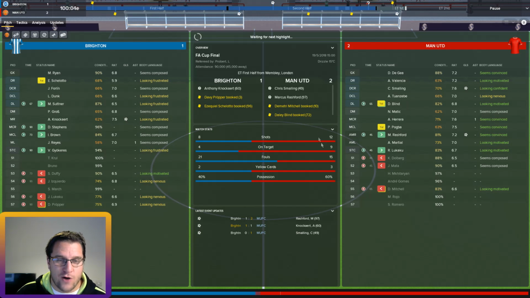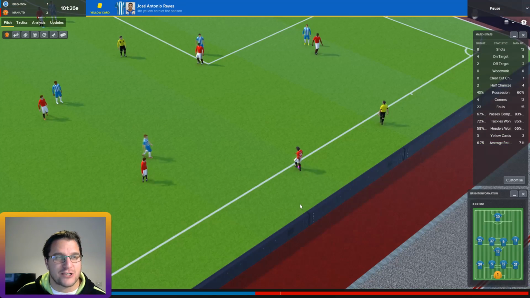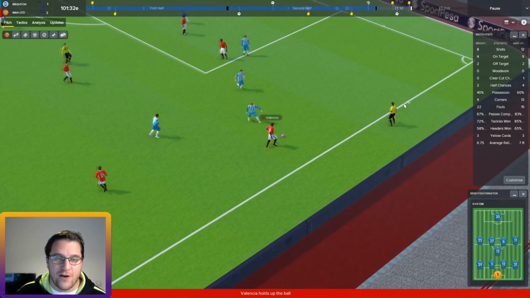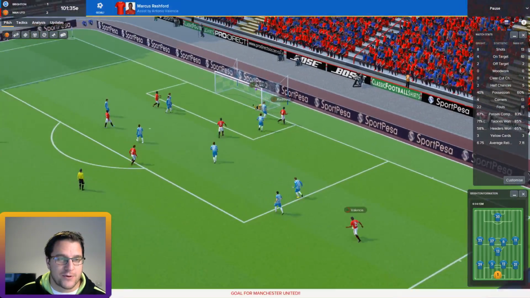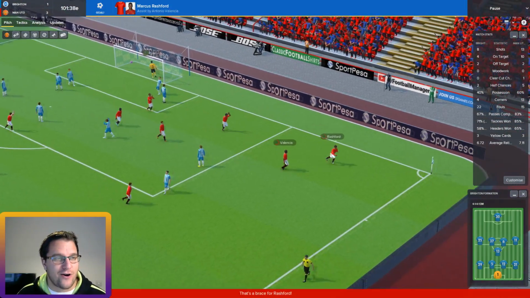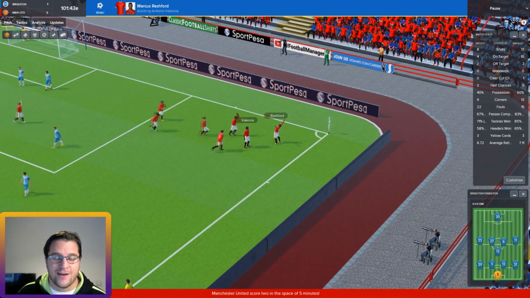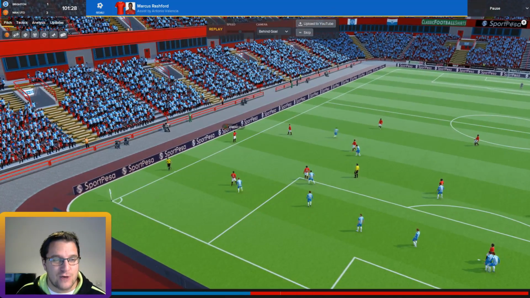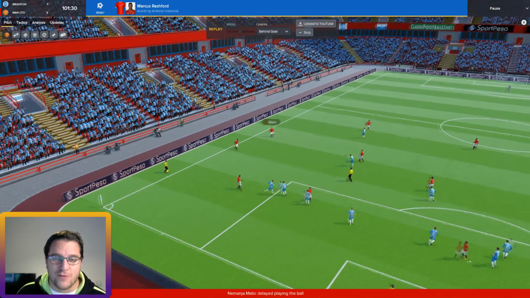So, look at this. 12 shots, 9 on target, 60% possession. I'm pretty sure, yeah, clear-cut chances 1, half chances 4. They've only had 2 half chances. As Valencia puts it in, Rashford's there. He gets his second of the game at the near post. And we look like we're wrapping this up in extra time. It's been a bit too long and a long time coming is probably what I should say.